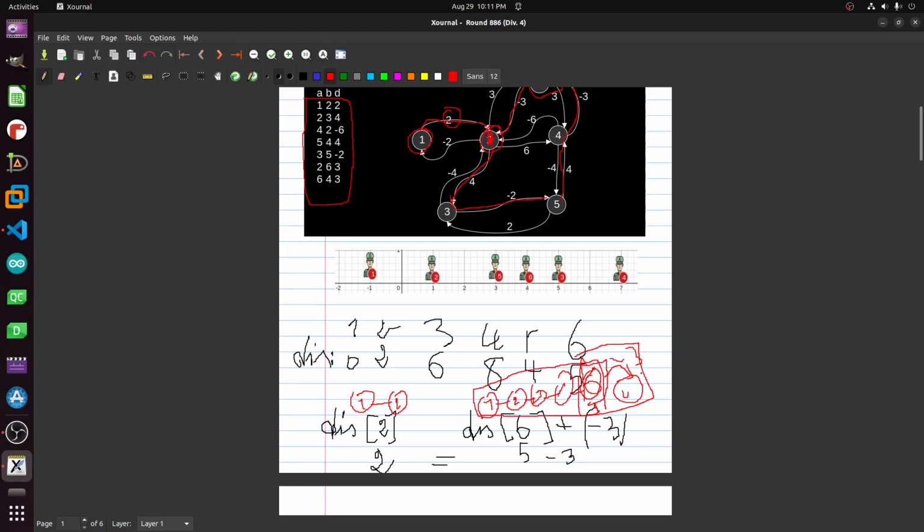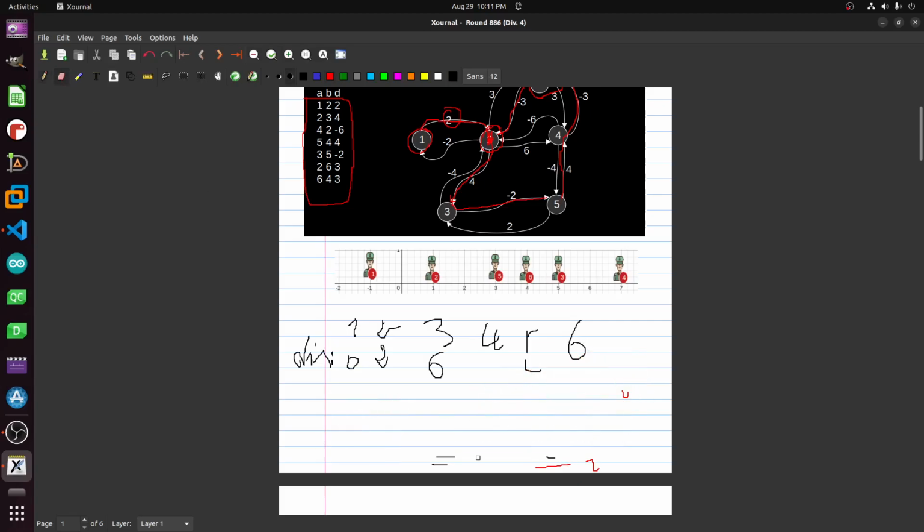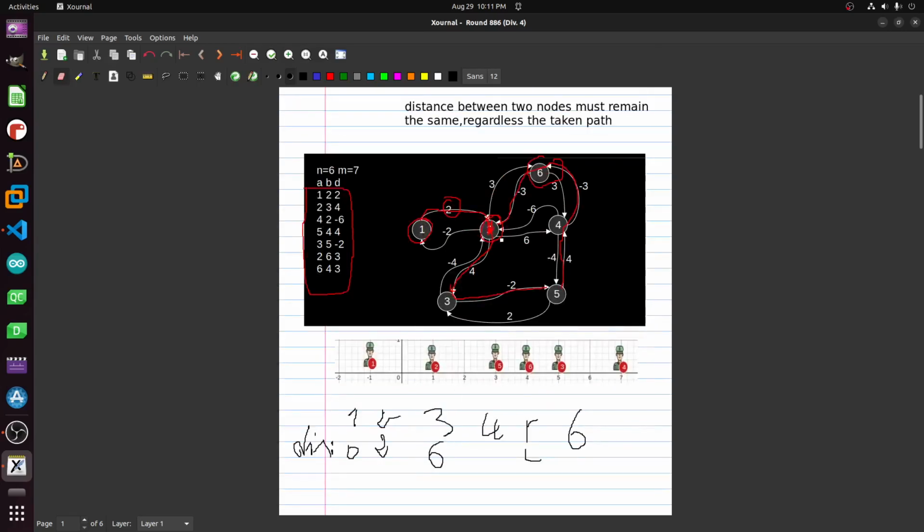We add the edge from 6 to 2, which is minus 3. So 5 minus 3 is 2, and 2 is equal to 2. So there's no problem. This is the general idea of the solution.